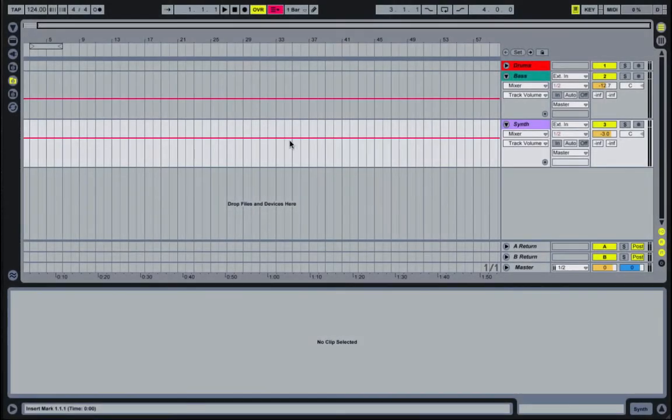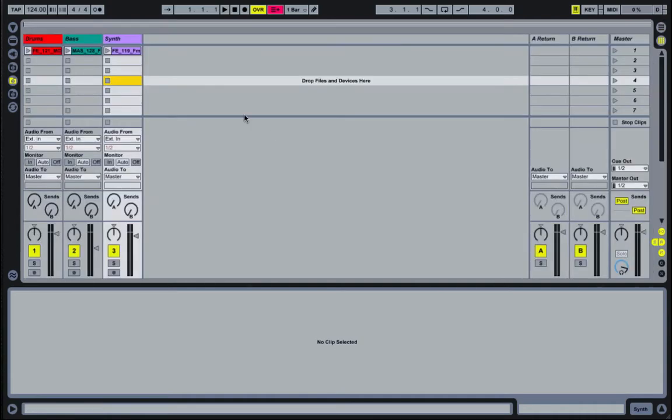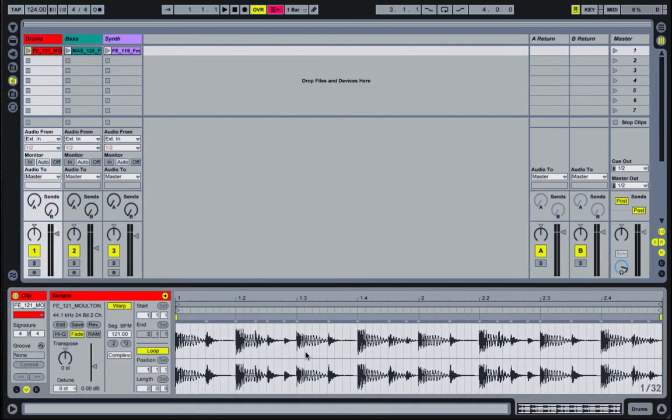Okay, so one of the big distinctions between Live and other programs is the dual view. We have the arrangement view like all other digital audio workstations, but we also have the session view or clip view. For our purposes, we're going to stay exclusively in the clip view. That means that our audio and MIDI are going to be arranged in vertical tracks, and as they play, they're going to progress downwards. Every vertical track contains one type of sound: drums, bass, synthesizers, found sounds, etc. Every clip contains its own loop of sound that either continues over and over or plays and moves on to the next clip underneath it.